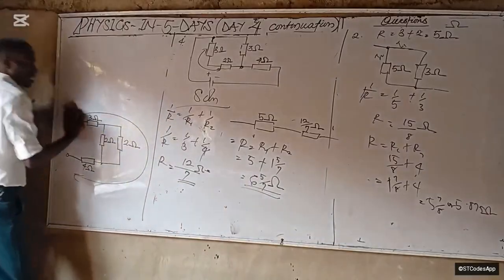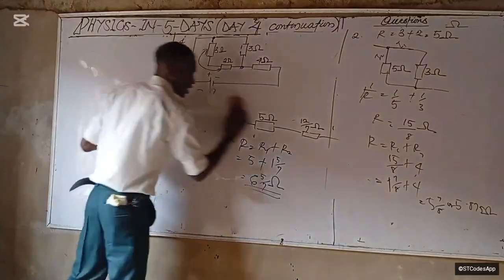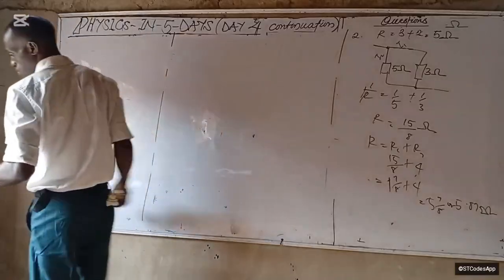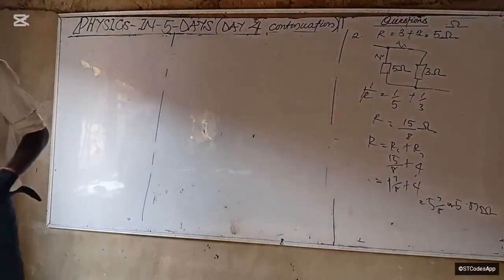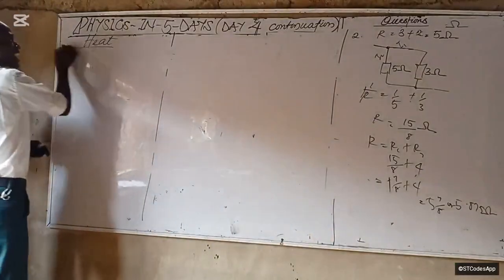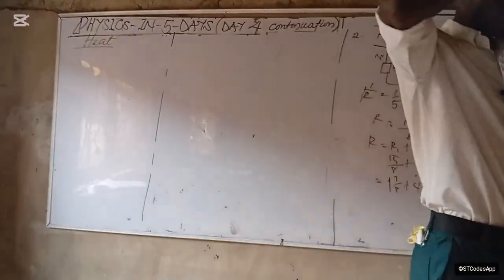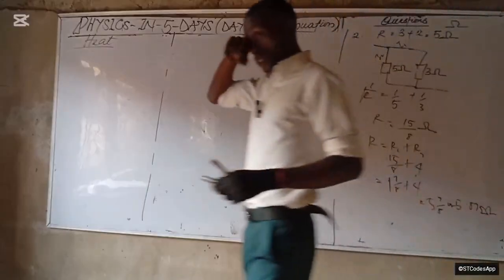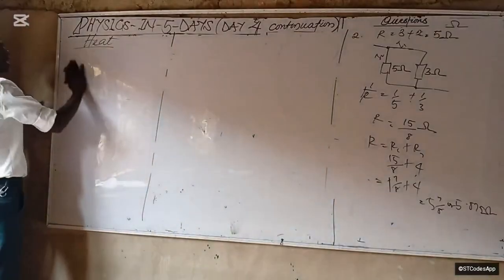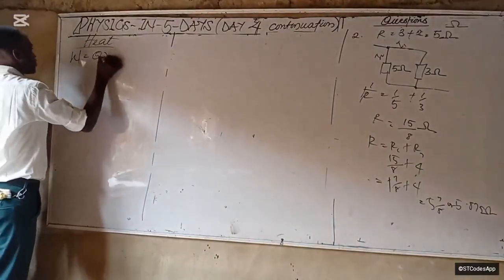Let's go to the next thing. Now the next thing is the heating effect of electricity. Are you with me? The heating effect of electricity, and we have to talk about electrical components. Is that okay? Now the heating effect of electricity is how we measure how much power you are consuming in your house. Now remember that heat energy, or energy, is going to be what? QV. Do you remember?